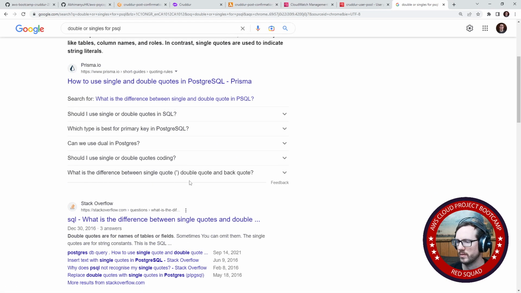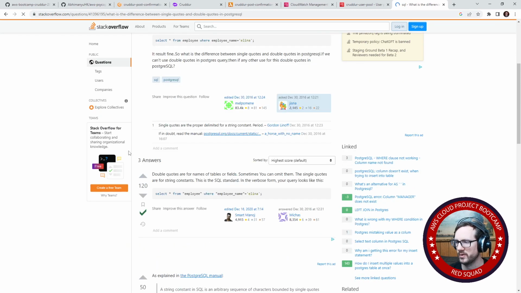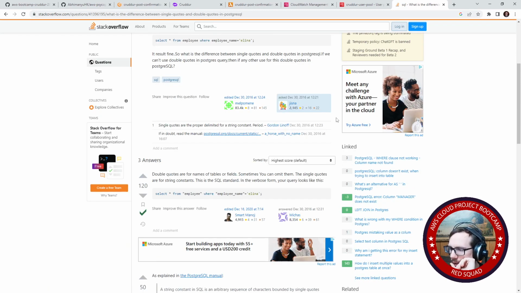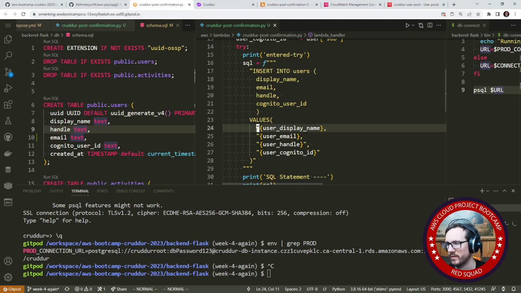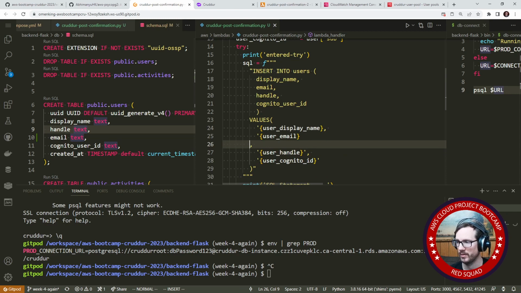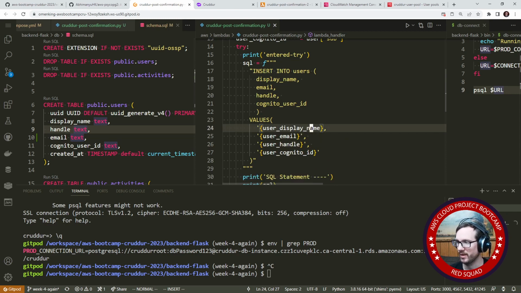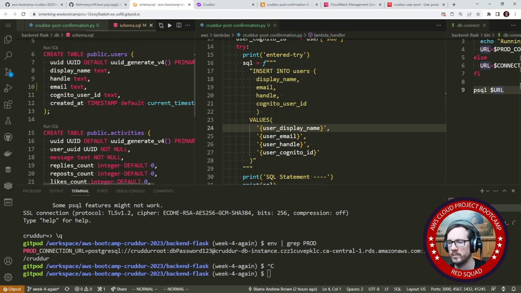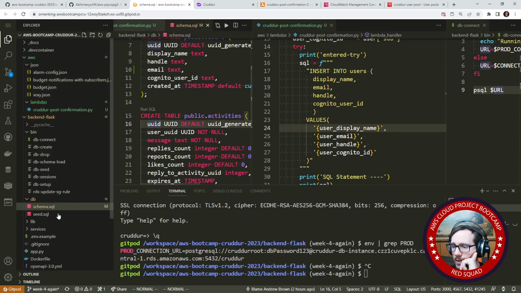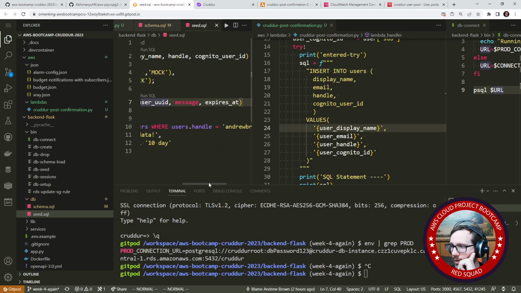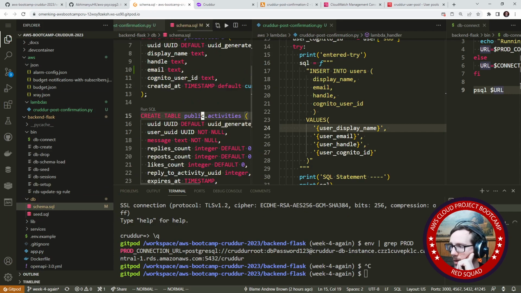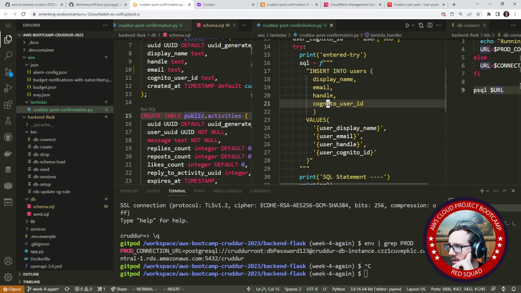String literals. I think we want string literals, right? Yeah, we want single quotations. If we don't, we'll just switch it to doubles. It's not a big deal. I just can't remember. Actually, the way we would know is we can just check our seed data, what we did in there. So if we go over to our seed data, we used singles. Okay. So this is clearly printing out correctly, so that's totally fine.